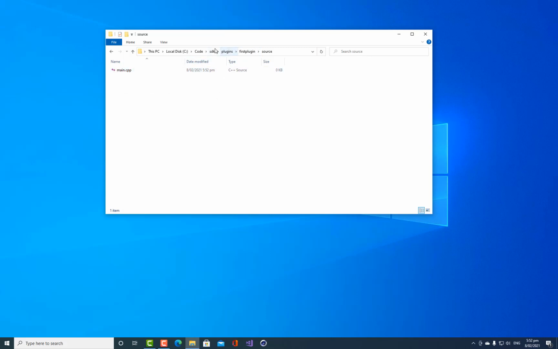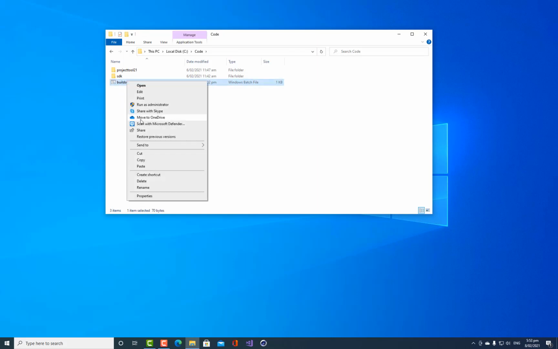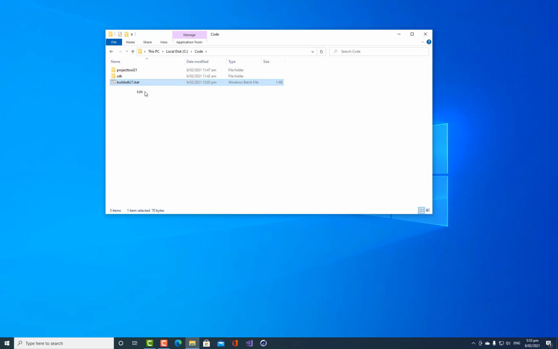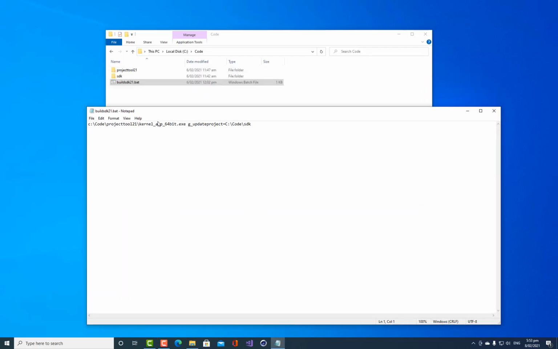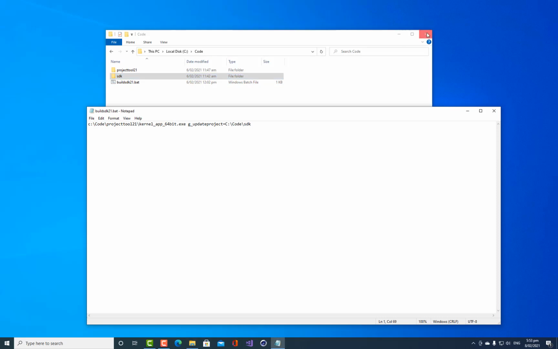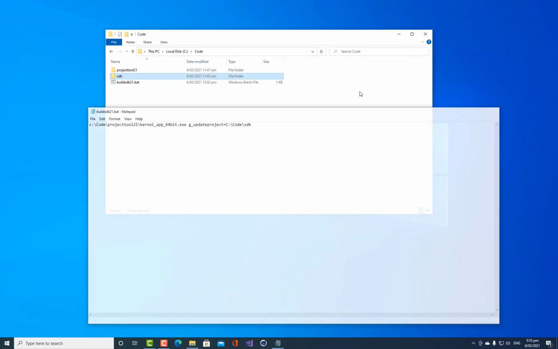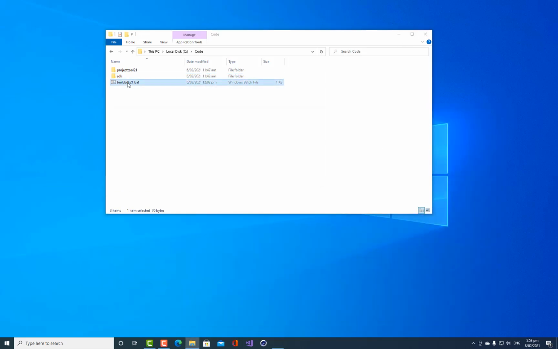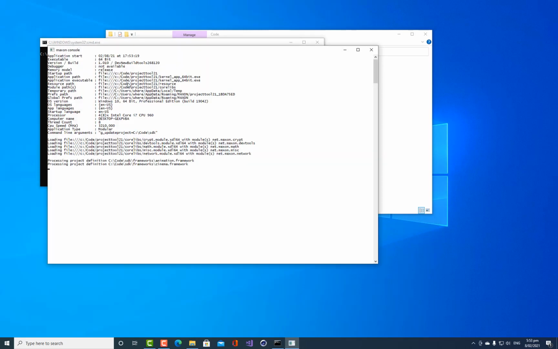And what I'm going to do now is go to the SDK folder, the code folder. And in the first tutorial series, I created this build SDK.bat file. If I just edit that, just to refresh our memories, all that's doing is running the project tool contained in this folder against this C++ code SDK folder. So let me just run that now. I'm just going to close it down. Now I just need to double click this, and it runs the project tool.